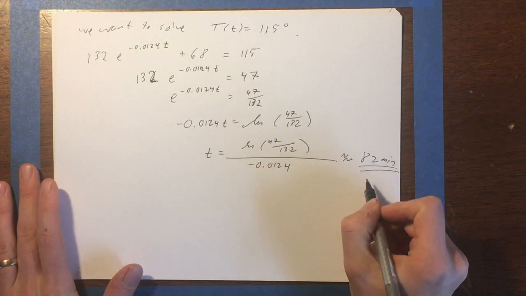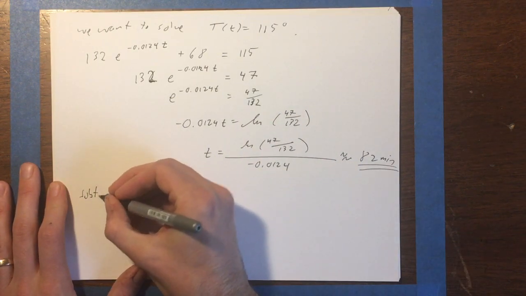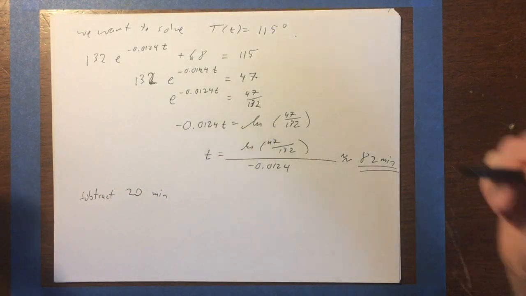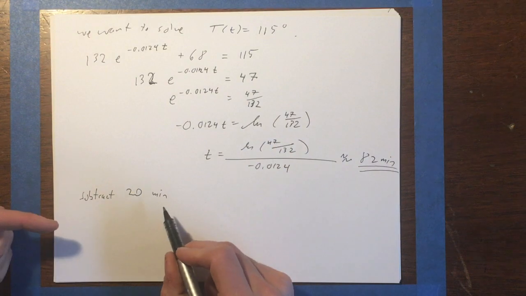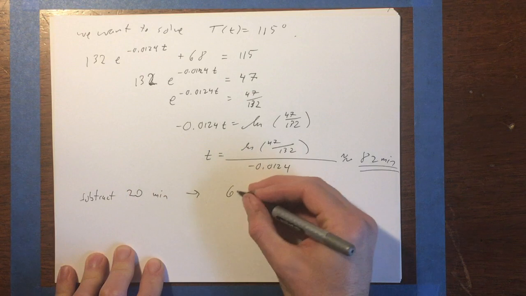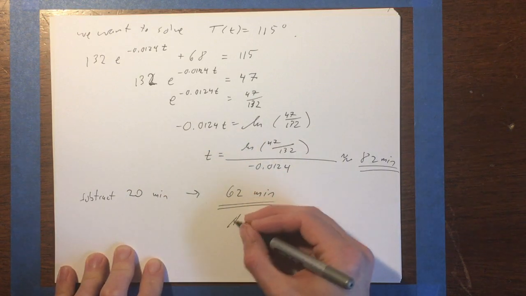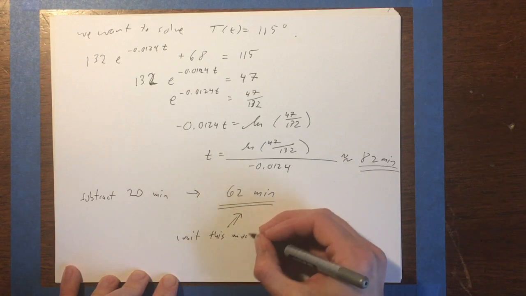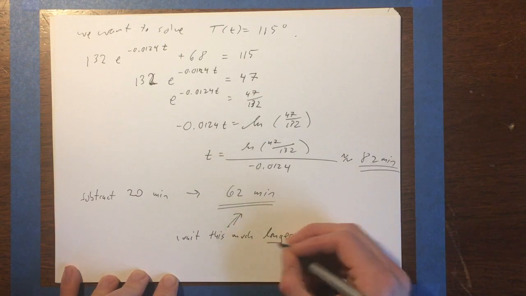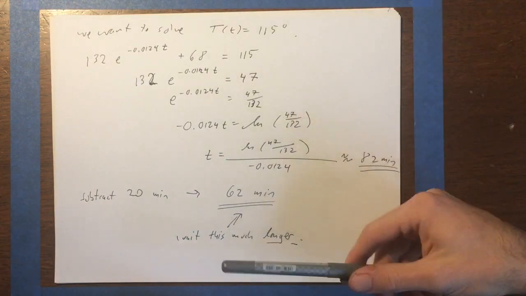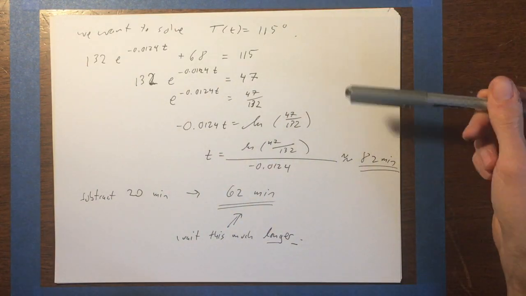Given that we've already waited 20 minutes, we're going to subtract the 20 minutes that we've already waited, because that time has already passed. We're assuming we're doing this calculation right after making our measurement, so the 20 minutes has passed. Subtract that, and you get 62 minutes. So that's our answer. Wait this long. Much longer. And then after 62 more minutes have passed, then ideally, hypothetically, according to the model, the temperature should have cooled to 115.